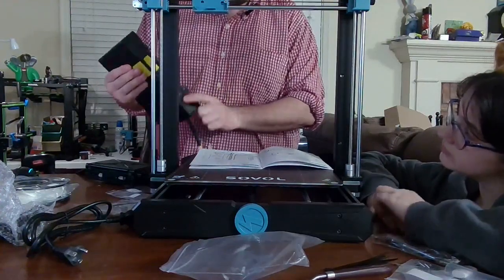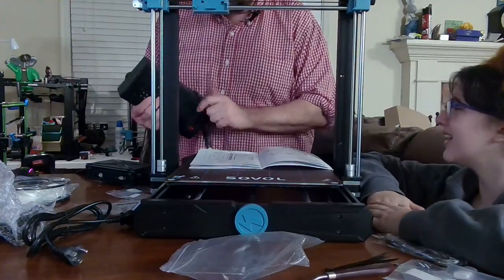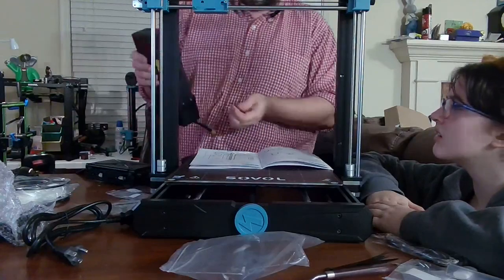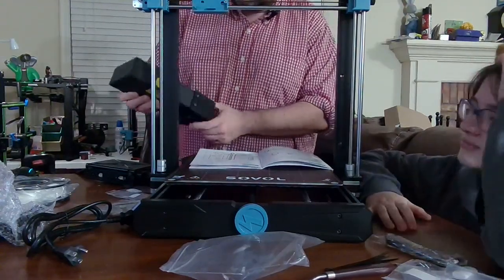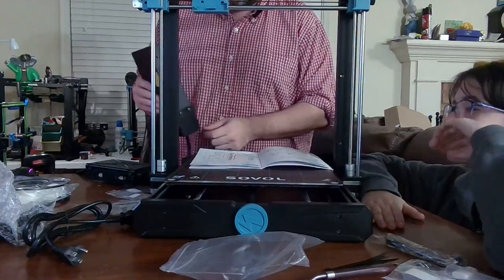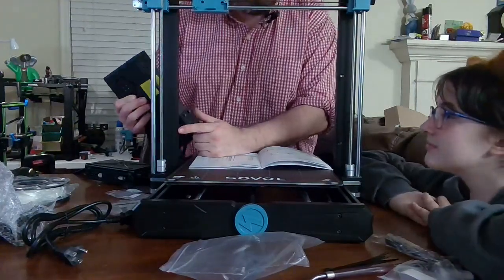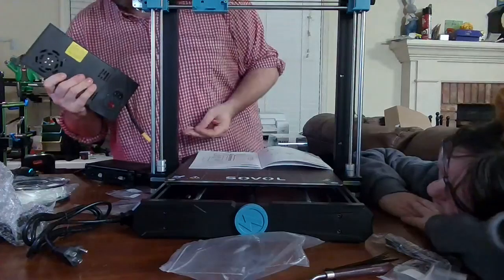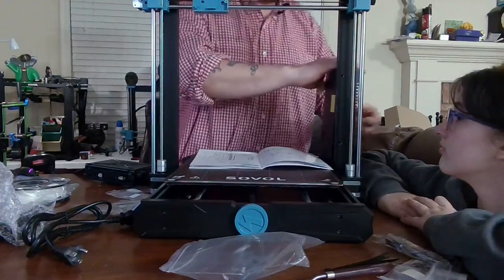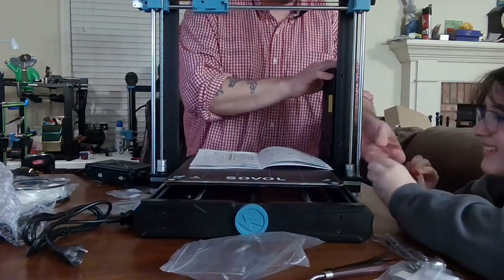Right? Like this. Hopefully. I don't see any holes. How does that get on there? On this? Nope. Yeah, I guess it just goes. I'm a little confused. I don't see mounting holes for this to go on here like this. Does it go over here? Oh, that's because that's for the SD card reader. Duh. Here. That's the thing that mounts up. Hold that for me, please.